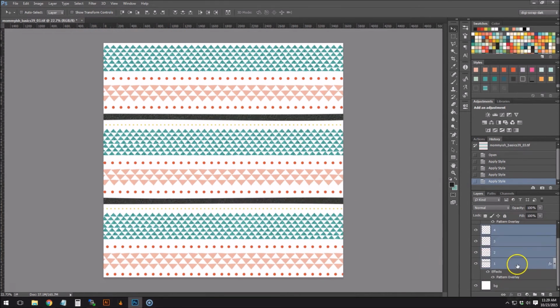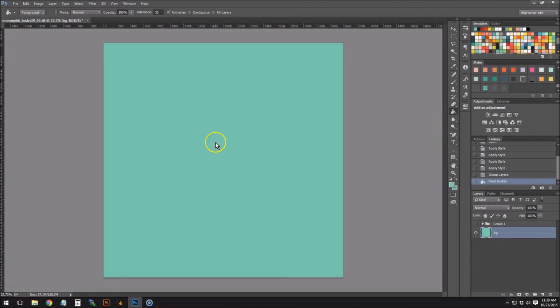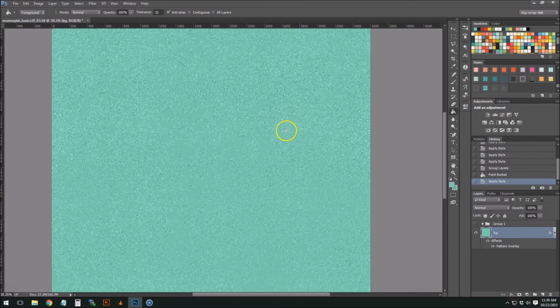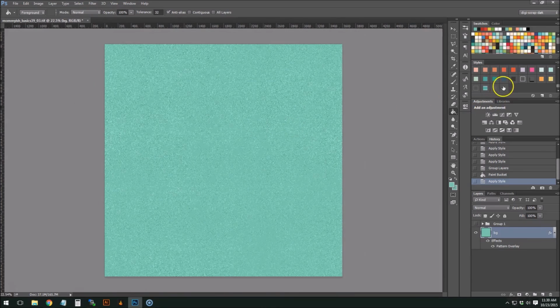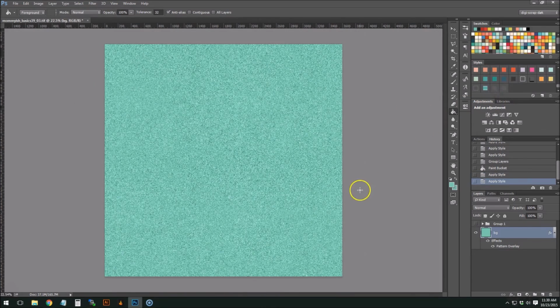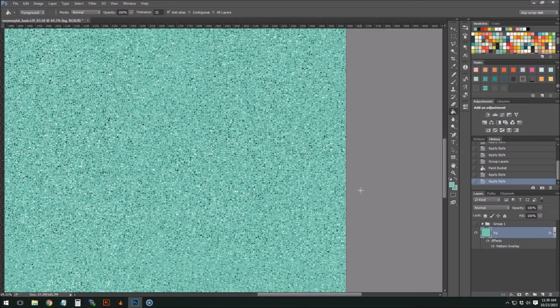So I'm going to go ahead and turn those little layers off and maybe put a color that you're going to see a little bit better. You know me, I usually go for pink, but this time I think I'm going to go with a nice tealy color. So I've just flood filled the background in, and now I'm just going to apply the style. It looks a bit subtle, but when you zoom in, you can see the effect a little bit more. And here is the other one. Has a little more oomph, I think, but it really is very beautiful.